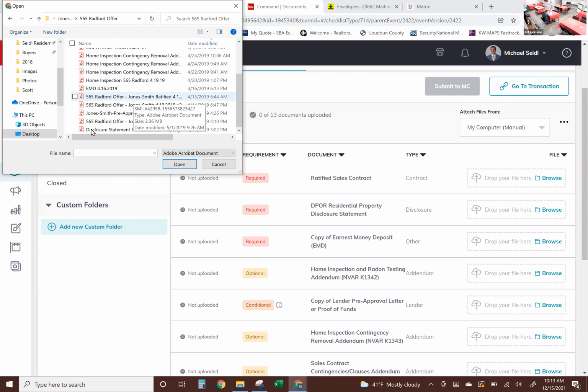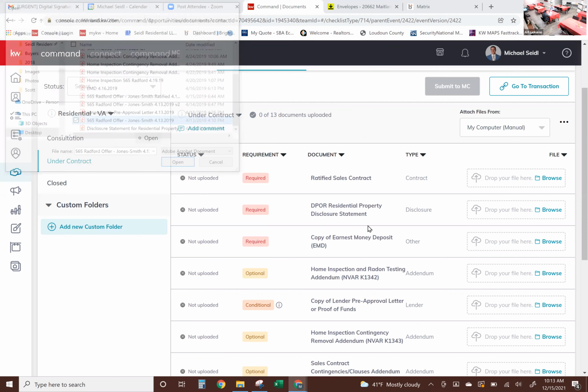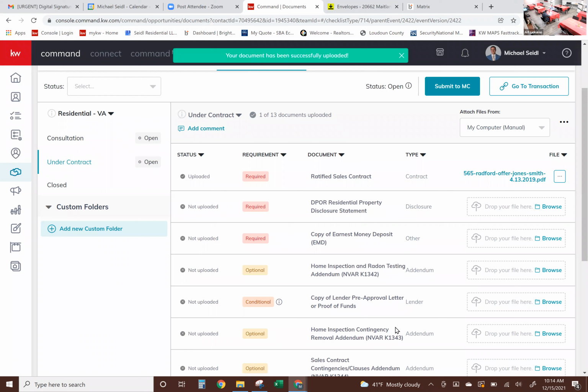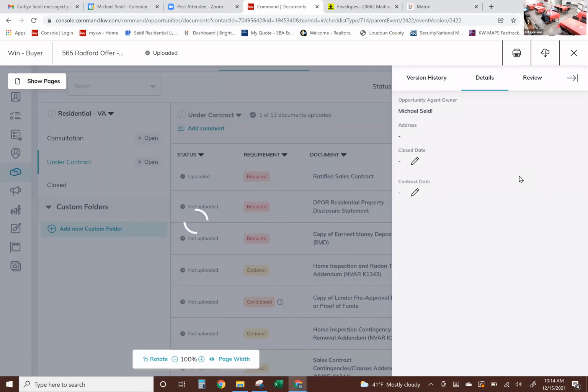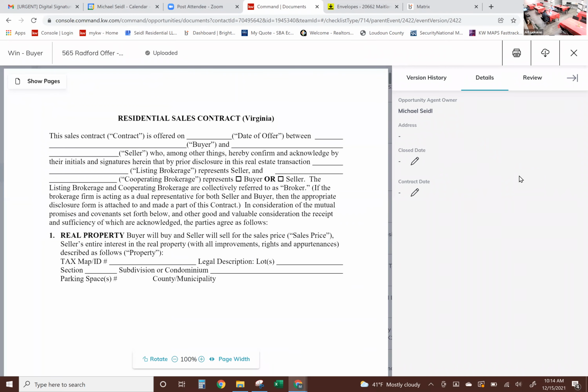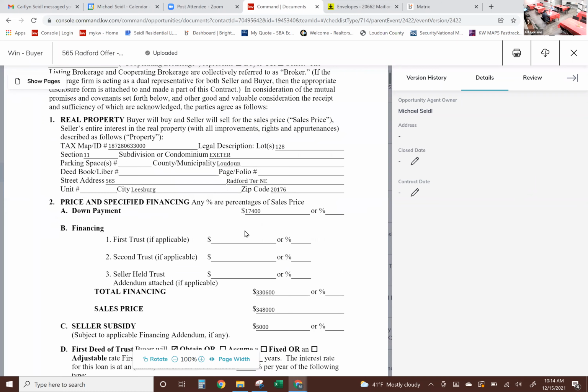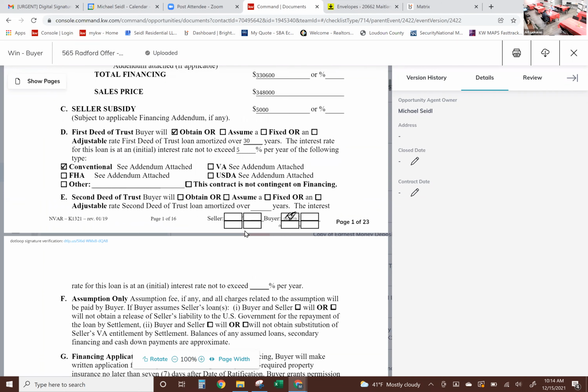Inspection, disclosure. Here we go. Okay, so we'll upload a full ratified contract. But then Brad wants us to break all this stuff out, right? So we click on that document where it sits, right there. We have all the different parts of it.